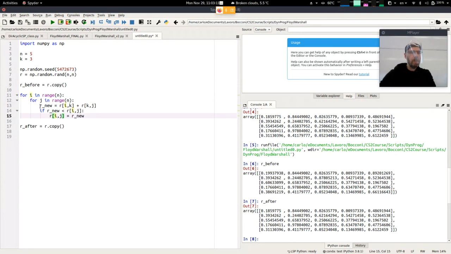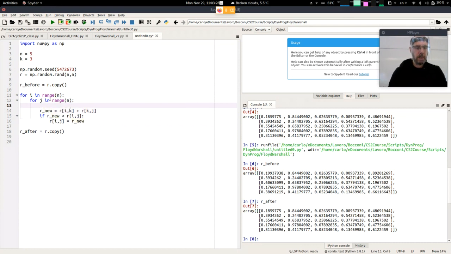Now, here's the thing. Imagine if there was not this condition, essentially. If you had an even simpler situation, which goes like this. So let's simplify our lives again. J equal this one here.